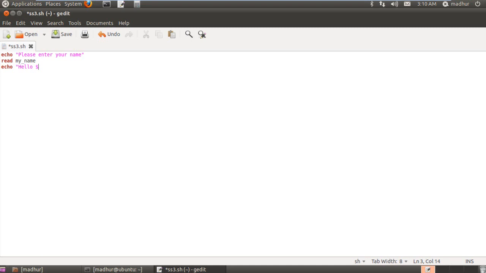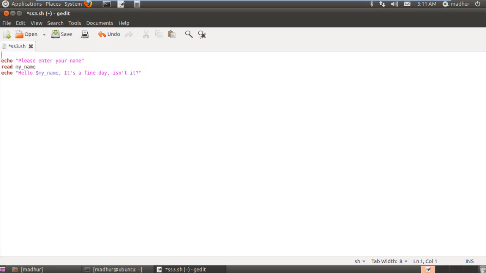So I've used a dollar symbol here, and I'll type in the name of my variable, which is my_name, and then I'll use a comma, and then I'll just type in some more text like "it's a fine day, isn't it?" Right, that's pretty much it.